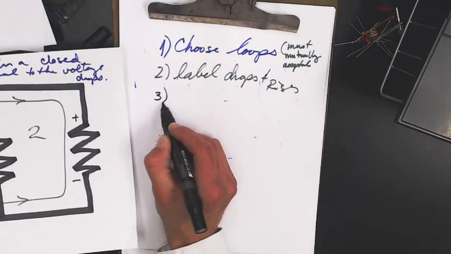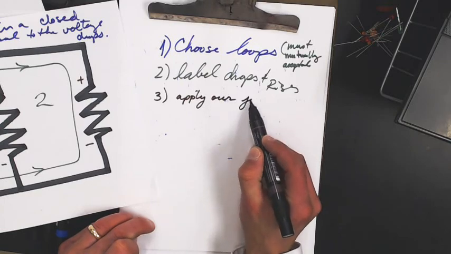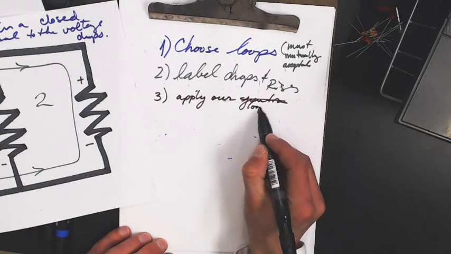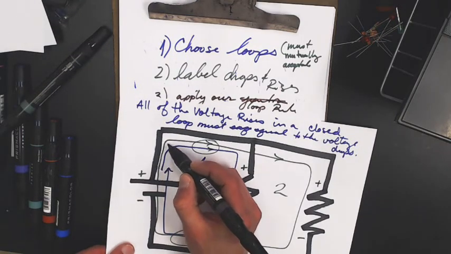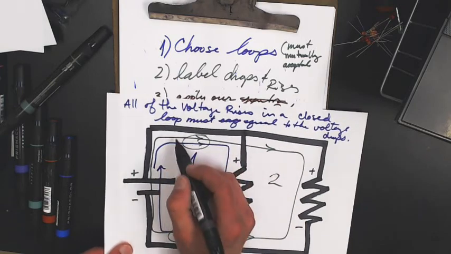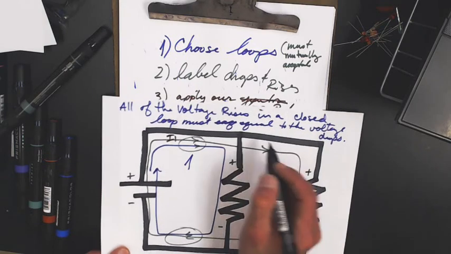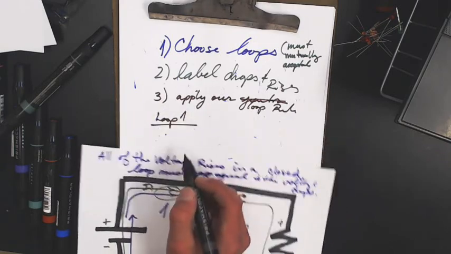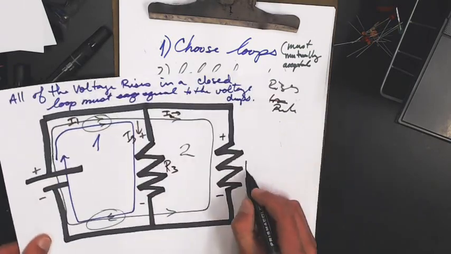Now we are going to apply our junction rules. Now we apply our loop rule. So loop 1, starting here, I'm working my way around. I'll call this current 1. I already have this called current 2 moving through there, and then this is current 3. So loop 1 for current, I have current 1 going across here. This is resistor 3, and here's resistor 2.